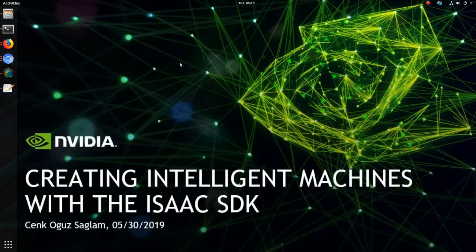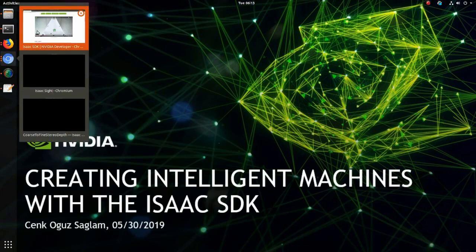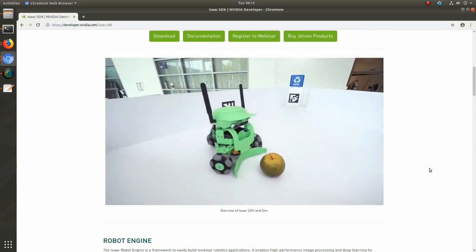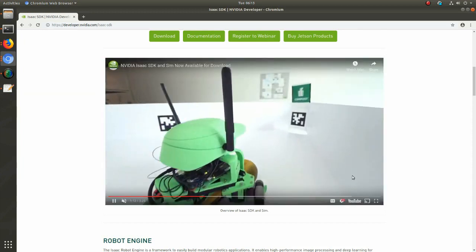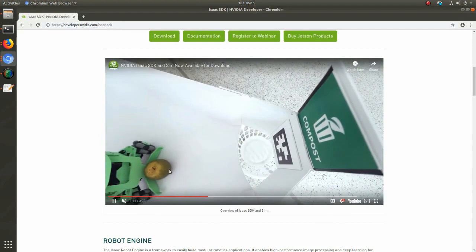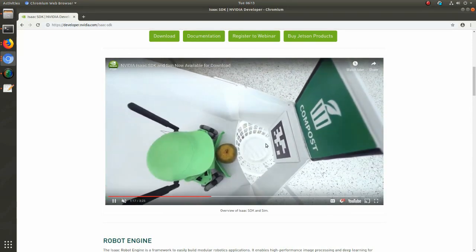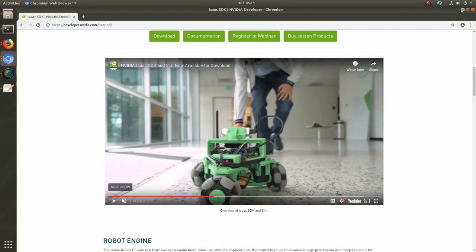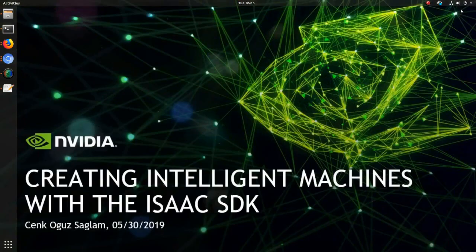Carter is one of the reference designs we use for Isaac. While it uses a Lidar and Jetson Xavier, our waste sorting application that you can see here is carried by Kaya, powered by a Jetson Nano and a RealSense camera. Kaya uses artificial intelligence to detect and label objects to sort them. I would like to show you how to quickly get started with artificial intelligence in Isaac to develop cool applications like this one. Let's head back to our code base.